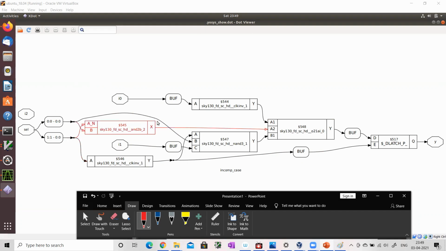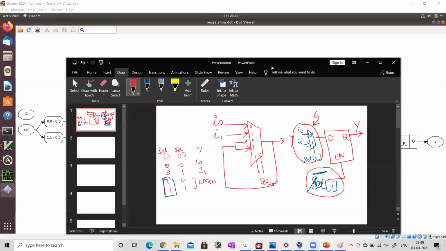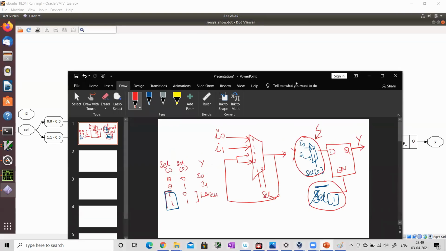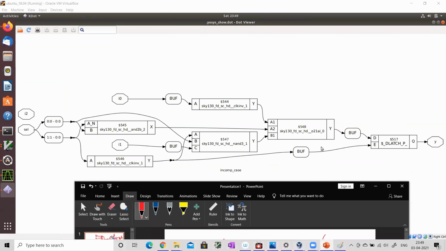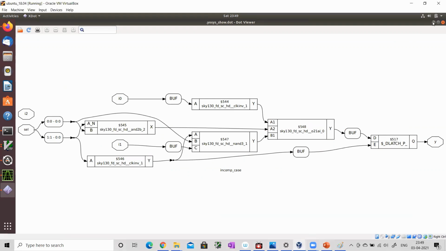That's what we are checking here. Throughout this logic, select of 1 should be 0. Correct. Clear? So this is what we expected and this is what we are seeing here. This is clearly in alignment with our understanding.